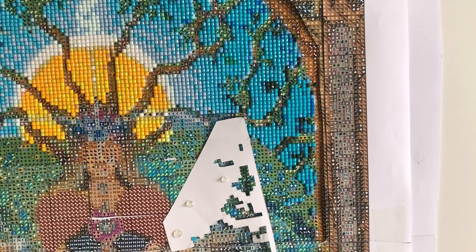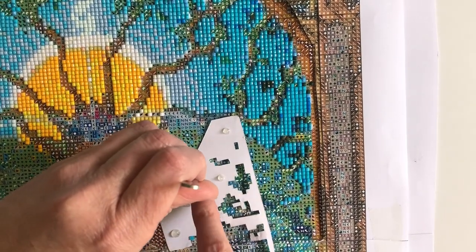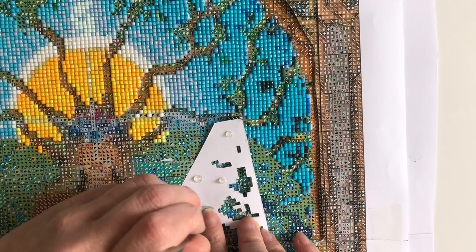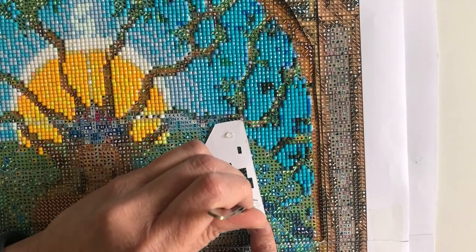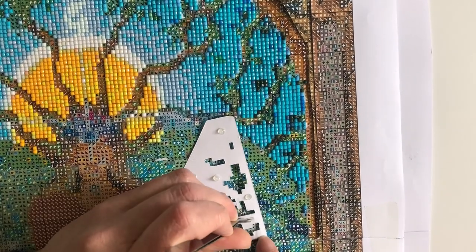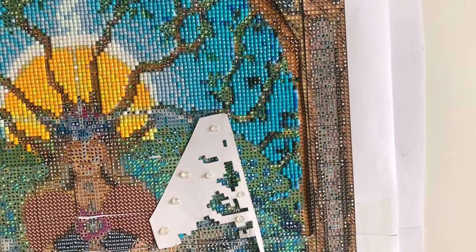Get my tweezers for this, I think. So I'm just sticking some glue dots on in the places where it will need to be well supported. Depending on what the height ends up looking like, I may well put one on top of another in places as well. It's really to make sure it can't be seen from the front, but putting enough on to support the piece. I think I'll need smaller ones for there, because we don't want to see them from the front. Okay, and then I'll put a really diddy one here just to help stick that. Now, when they're diddy and thin, it means they're not as high either.